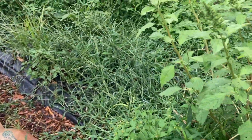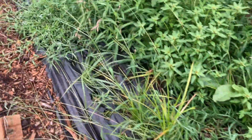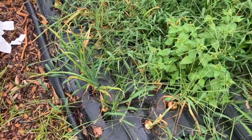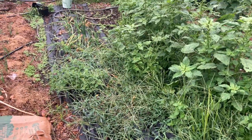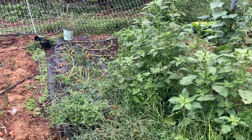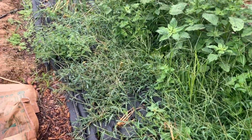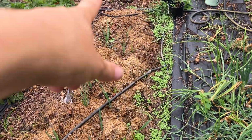All right, this next row, again, welcome back to the weed country. This is onions. I've had mixed success with onions. Some of them did really, really well, and some didn't. So I'm coming in and harvesting them as I get them weeded, and pretty much just using them fresh. I did in the next row, when I pulled these ones, plant some of the heads that I still had.